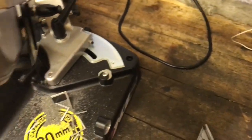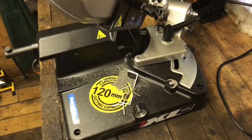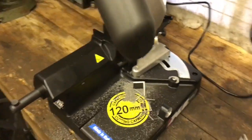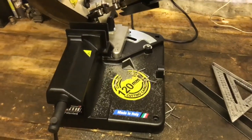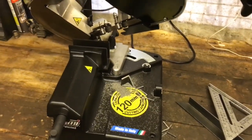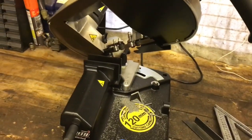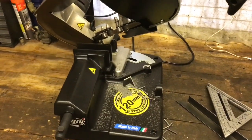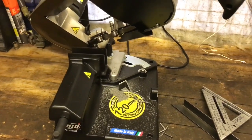I'm not really sure how to check the 60-degree one, because I haven't got anything that's 60 degrees, so I don't really know how I can test that. I don't really need 60 degrees, but at some point I'd like to test it to make sure it's alright. I'm willing to take advice on it.